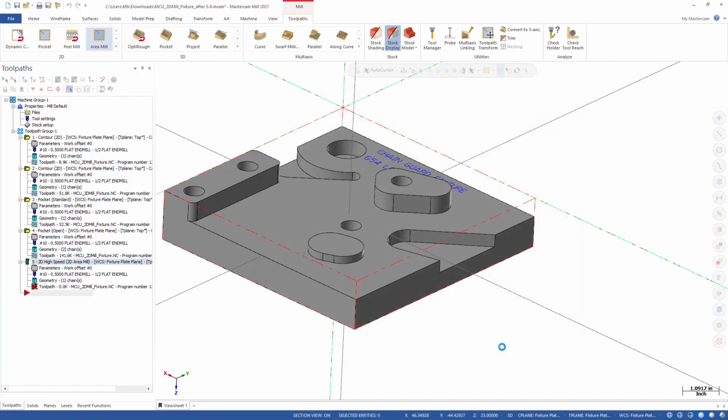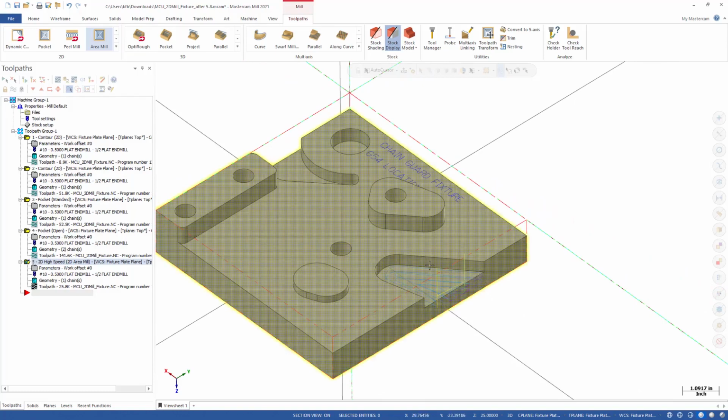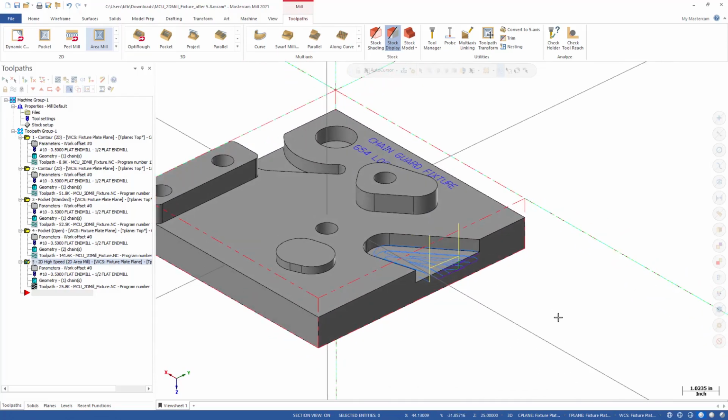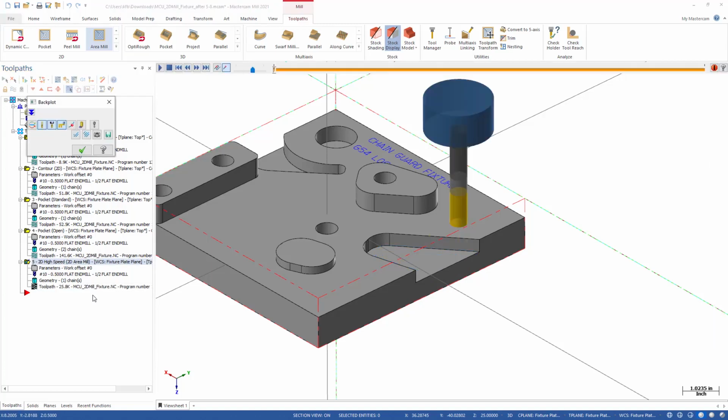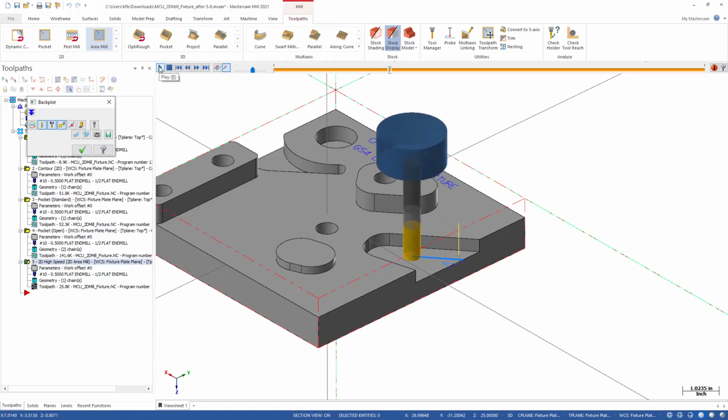Let's click OK and look at this toolpath. So what happens here is the toolpath comes in from the outside, removes material. Now what we haven't explored yet is our backplot. And we have a whole lesson on simulation, but for now, a simple way of looking at the motion of the toolpath is simply to click on the toolpath option at the bottom here. What this will do is show you your tool and your holder, and you have a bunch of play buttons up here, including stop and rewind. And if you hold down the letter S, you will step through your toolpath. You could also hit play, and it would animate the toolpath.